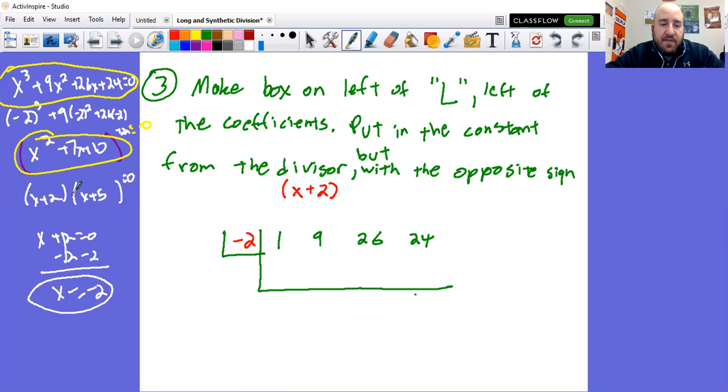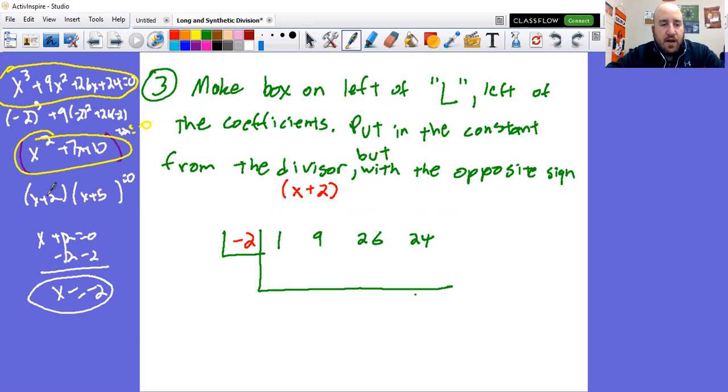So I'm working on finding my factors, but I'm also working on finding the roots or zeros. Remember, roots and zeros are the same thing. So we'd set your factors equal to 0: x plus 2 equals 0, subtract 2 from both sides, x equals negative 2. So it's kind of that reasoning, okay?